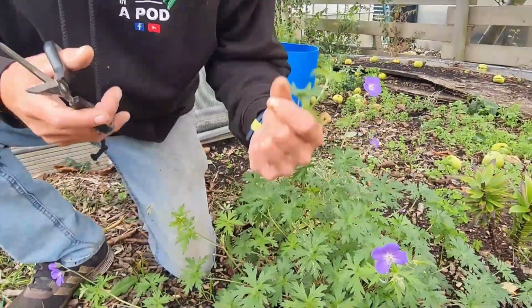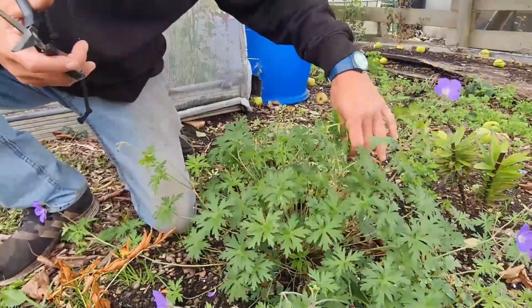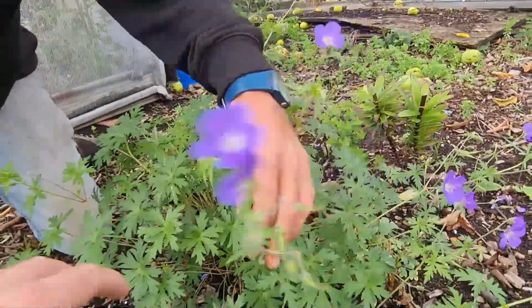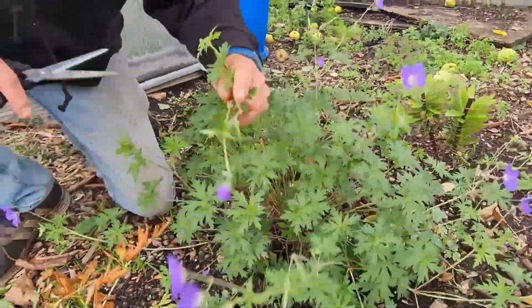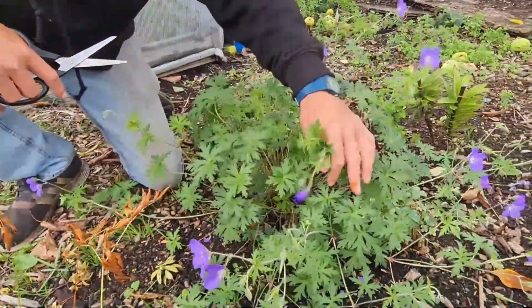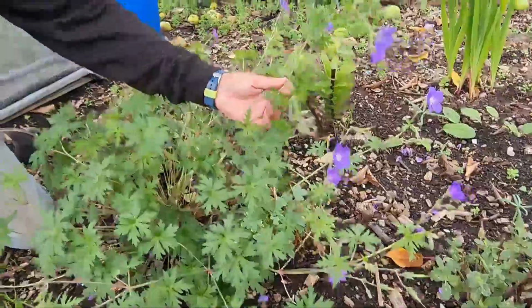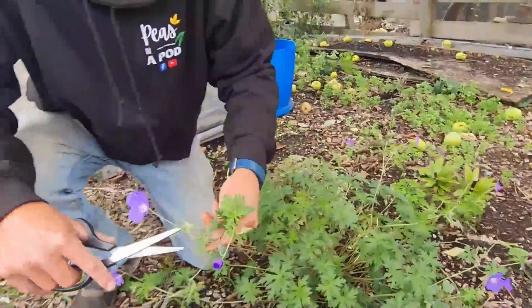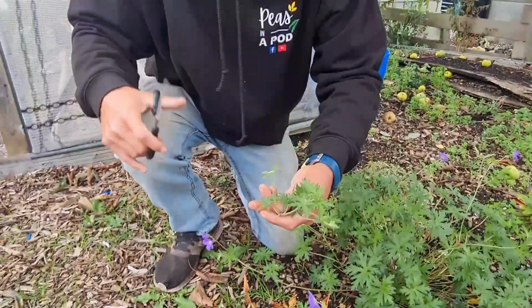I'm looking for a small growth that looks like a small version of the overall plant. So about that one there. Yeah, that would be ideal. Again, like I said, they're really well in flower, so I'm going to have to just nip some flower buds off, which will stop that happening. I think we'll have that one. So I'll get shut of any foliage. Right, we'll bob these in the greenhouse then.